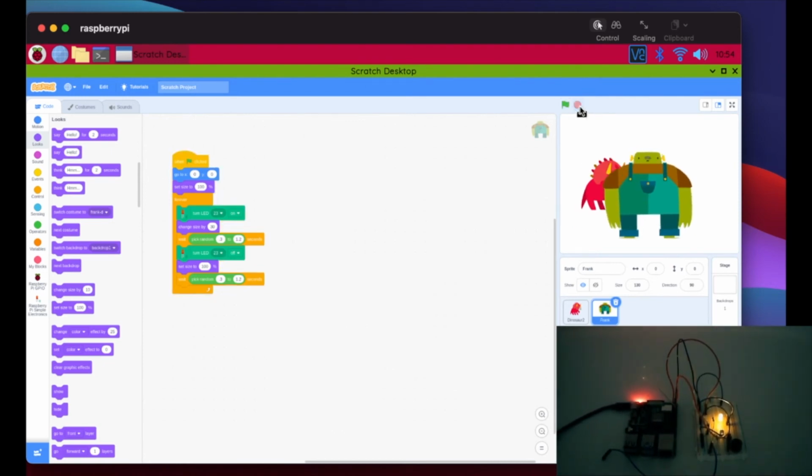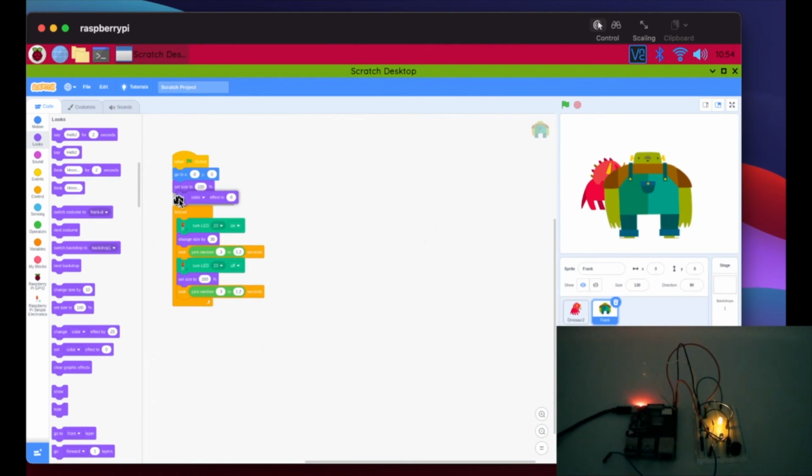So let's keep going. Let's add some other effects. If you haven't explored effects, those are pretty cool. So we could go here, and let's set an effect for Frank. The way we do that is we use this set color effect to 0. And we can drag that up, and we're going to put that right up top before it gets into the loop. And we could do color. You can play around with this. There's lots of options here. But I'll pick whirl because that's what the example shows. But you can choose those as you wish.